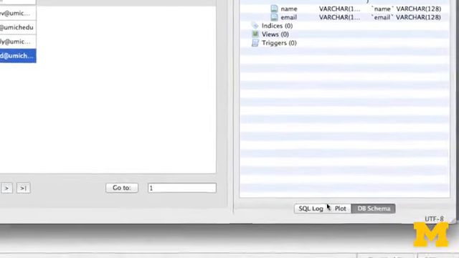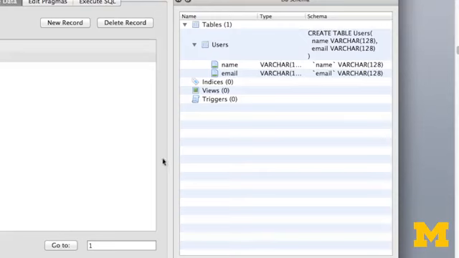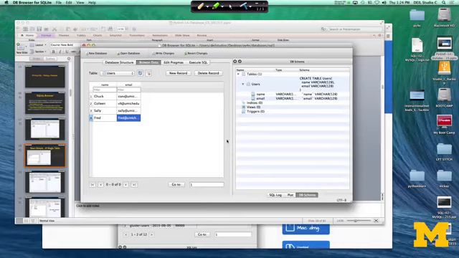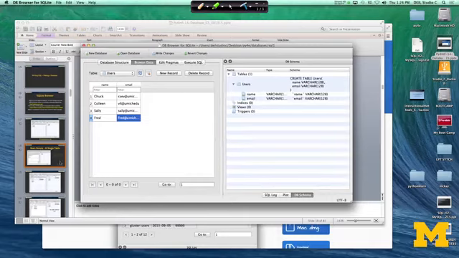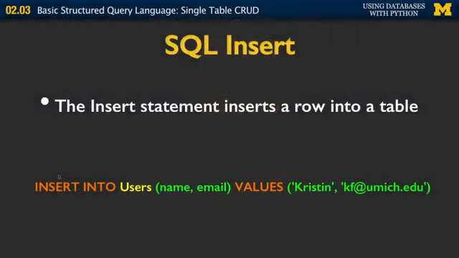Now it turns out that everything we're doing is actually running SQL, and I'm going to finish that. And if you take a look here at the SQL log, you can see all the SQL that's going on right here. Just insert, but let's kind of leave that alone for now. We'll just kind of hide that. But that's what's going on right now. And so we made a table, and it now has 4 rows in it. And now we're going to do some SQL we've done the create, now we're going to do some inserting and deleting and retrieving of the data. So the first thing we're going to do is insert another record.